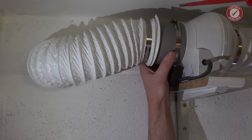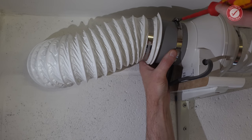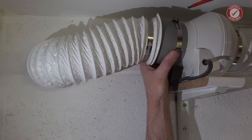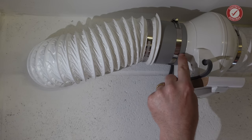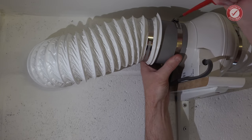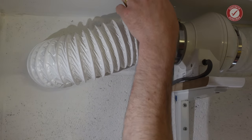The only thing is, be careful not to over tighten this clip here, because what you don't want to do is make it so tight that the backdraft flaps don't open at all. It's just 100mm pipe straight onto this, and it's a bit loose, so you do really need something. No, that's solid. Ain't going anywhere.